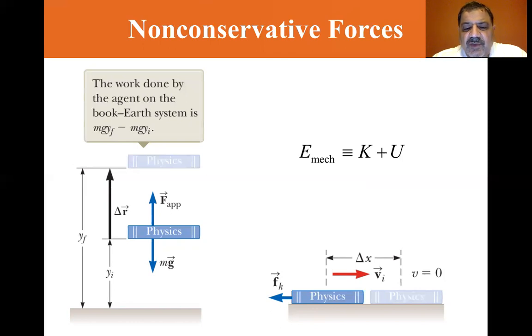Non-conservative forces acting within the system cause a change in the mechanical energy of the system. As an example, the book is sent sliding on a horizontal surface that is not frictionless. The mechanical energy of the book-surface system is transformed to internal energy. Only part of the book's kinetic energy is transformed to internal energy in the book. The rest appears as internal energy in the surface. Because the force of kinetic friction transforms mechanical energy of a system into internal energy, it is a non-conservative force.